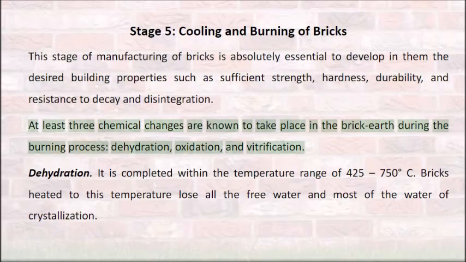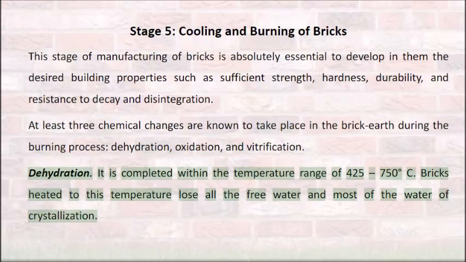At least 3 chemical changes are known to take place in the brick earth during the burning process: dehydration, oxidation, and vitrification. Dehydration. It is completed within the temperature range of 425 to 750 degrees Celsius. Bricks heated to this temperature lose all the free water and most of the water of crystallization.